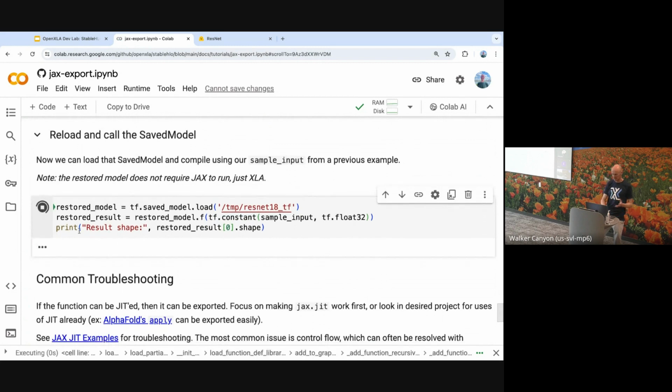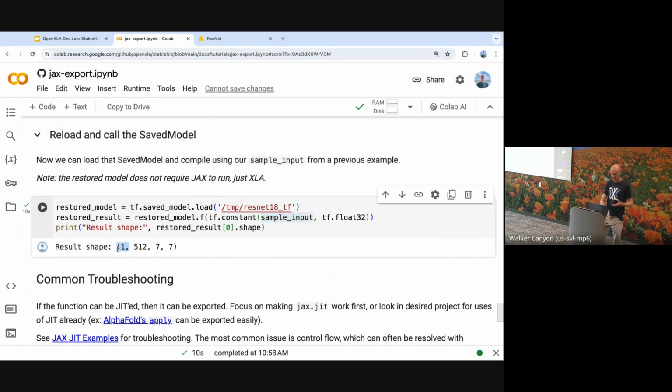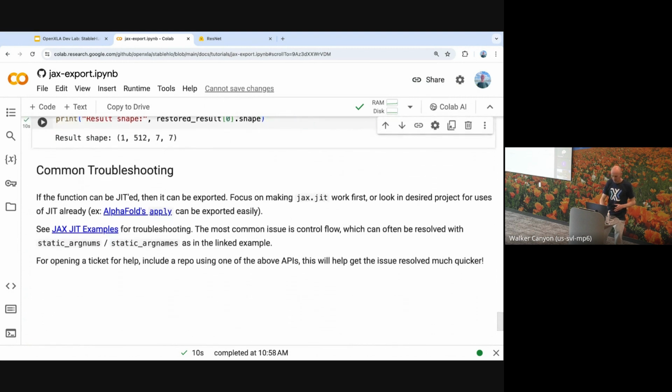There's APIs as well in TensorFlow to just load from an arbitrary saved model and run, evaluate it, call it. Given that this was a dynamic model that we packaged, you could actually use sample inputs of any shape that was compatible with the dynamic program that we compiled. So you can specify your batch size, it takes care of refining it, compiling it to XLA in this case. But yeah, super simple. A few bits of common troubleshooting for JAX.